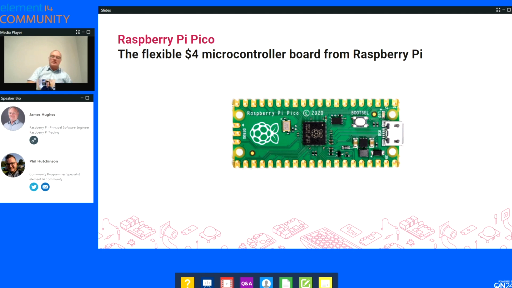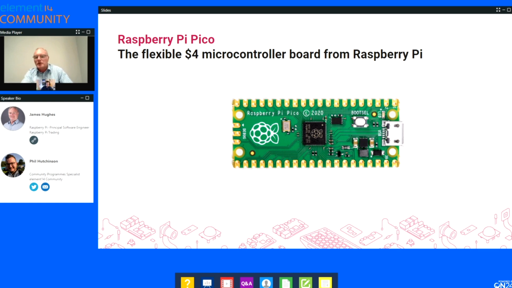So I've mentioned the Pico a couple of times. This is our development board, effectively, although it is used a lot by third parties. Actually, they've built them into other products. Rather than using a bare RP2040, they can use a Pico. It means you have to do less work.